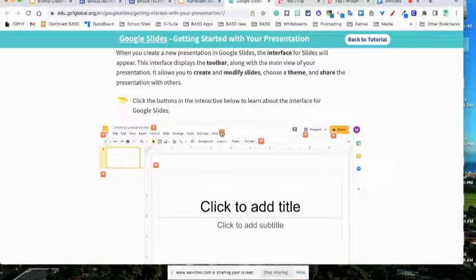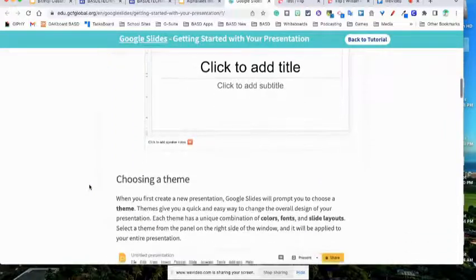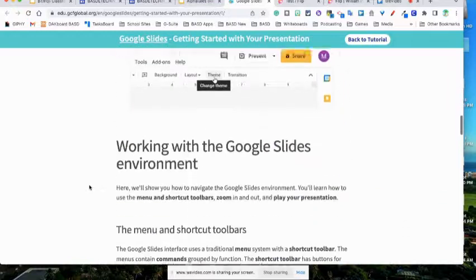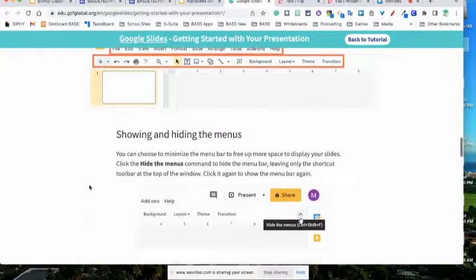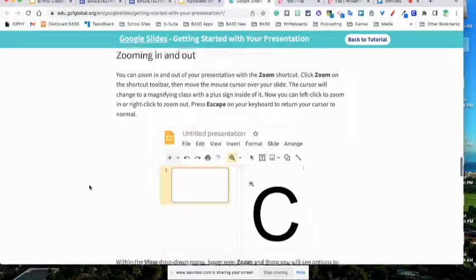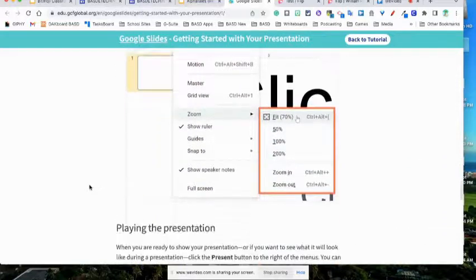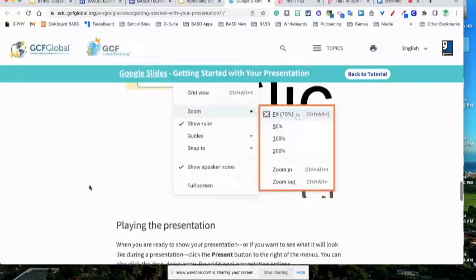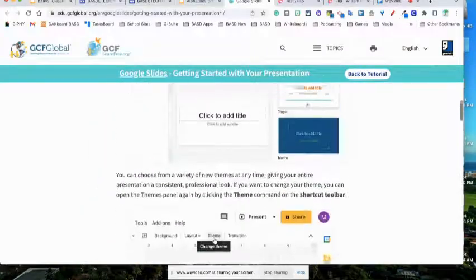Once they know these terms, you can then put those terms in the directions whenever you're making an assignment in Google Classroom so that the students can understand. Look, choosing a theme, it goes through everything on this. You could assign this for them to read, to look at, create something. You can do it weekly, monthly, all year. By the end of the year, boom, they're going to have a good knowledge of how to use Google Slides.